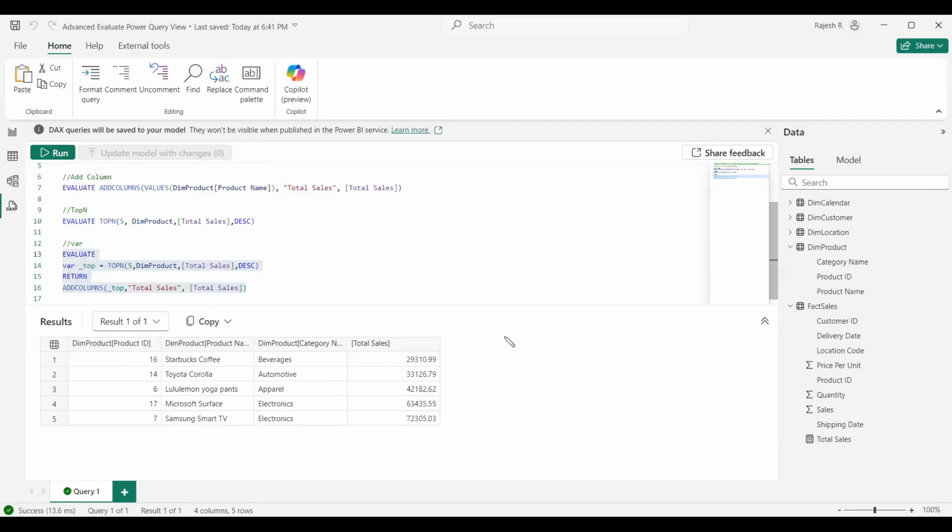So in this way you can select and test the top selling product, the maximum count of a product, or the customer who has bought the topmost product, or the customer who is having the topmost sales. So you can test all these things through these kinds of DAX functions.